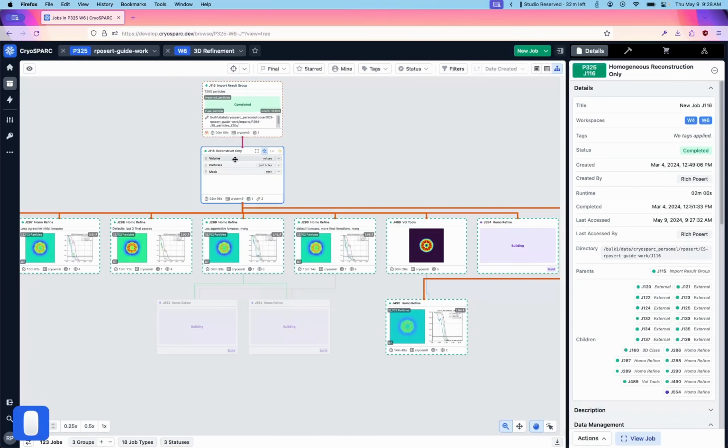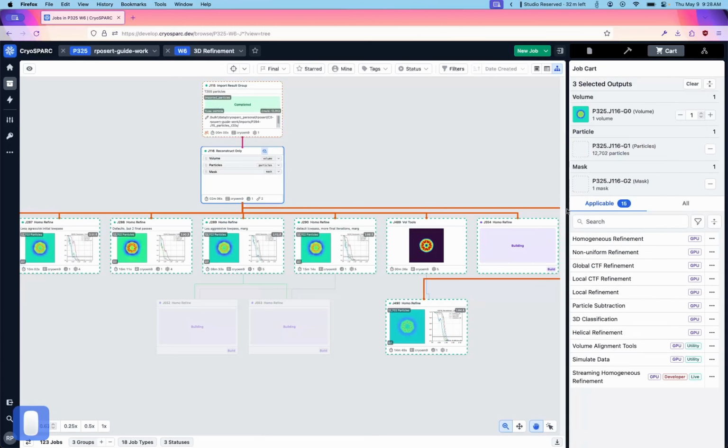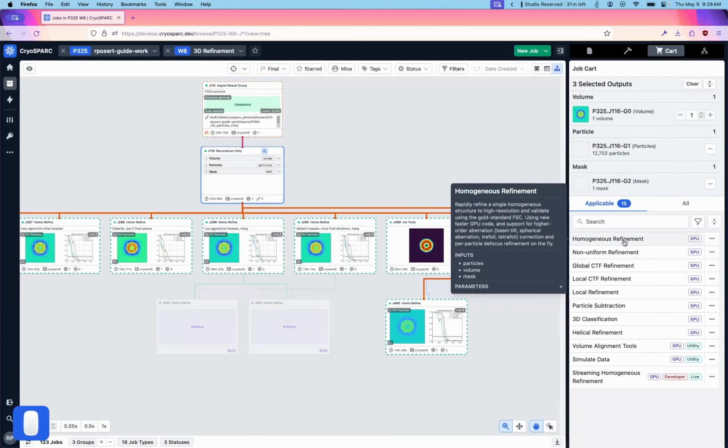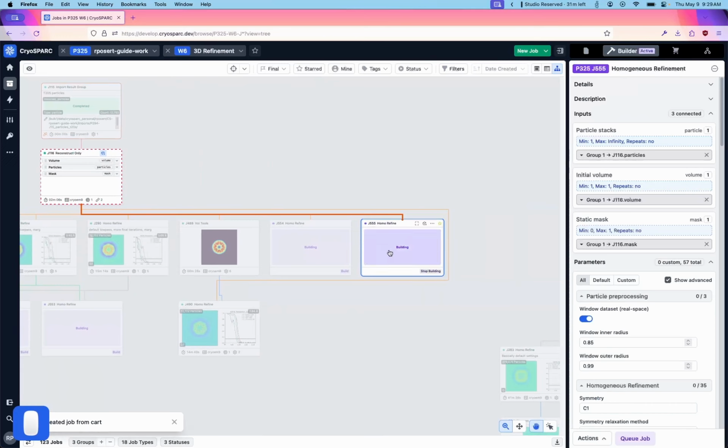Of course, the outputs view can still be used to open the cart as always. So here we can click volume, particles, mask, and then over in the cart, we can see the jobs that accept those. Clicking them will, of course, spawn a job with everything plugged in correctly. So the outputs view still does what it has always done and activates the cart. But in addition, you can use it in a job you are manually building to pull outputs without having to open the job card to drag them straight out of there. Those are the main new features in the new tree view.